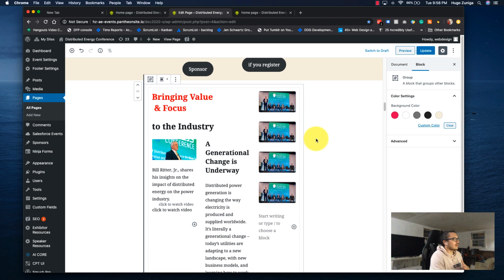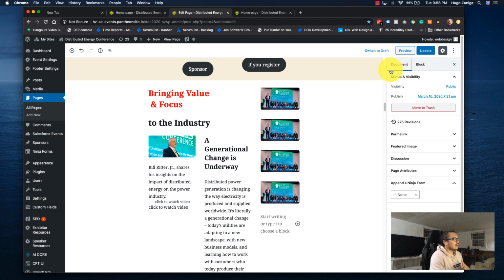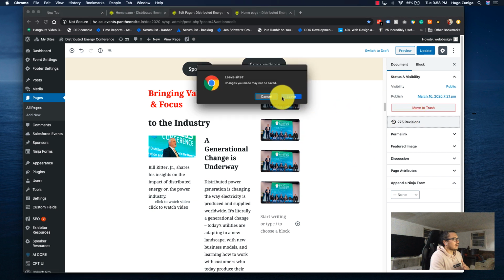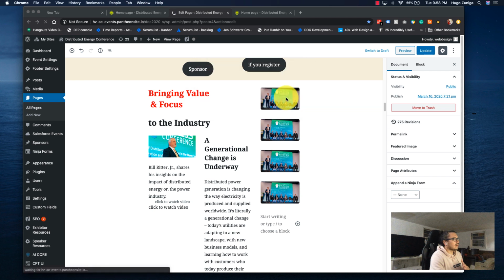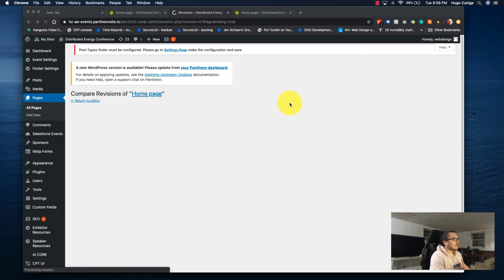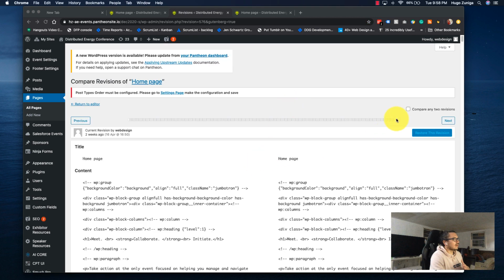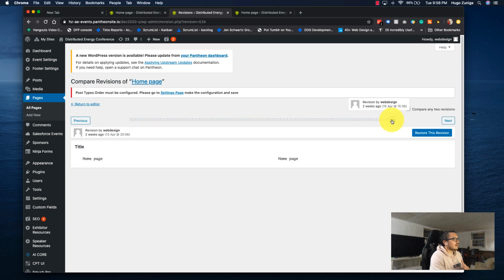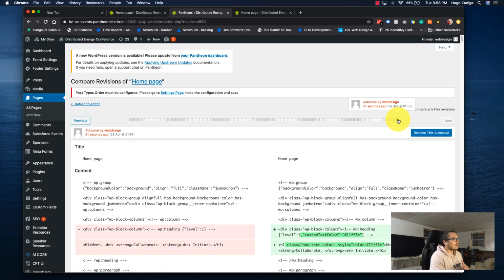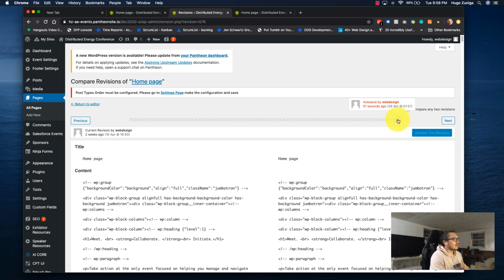And so the good thing about this for a marketer is that they can go here and break it as much as they want and still be able to go back and check out the revisions that you made or they made, and say, okay, I didn't like what I did. I didn't like the red I did, right? Here's a few of them. Well, in this case, I've done so many. But here, if we were to go back, revision 2 weeks ago, we don't want to go that far. We're going to go 51 seconds back. Yeah, let's see that. So 51 seconds back, right?